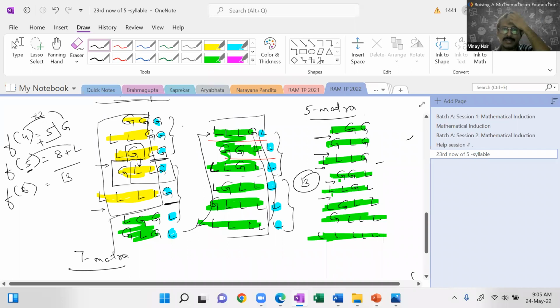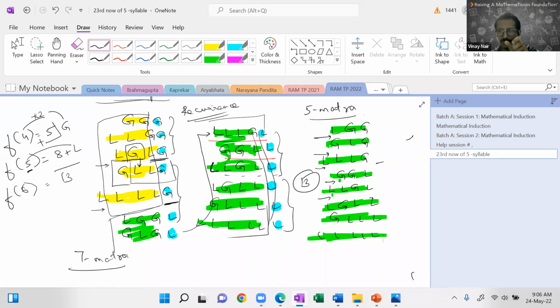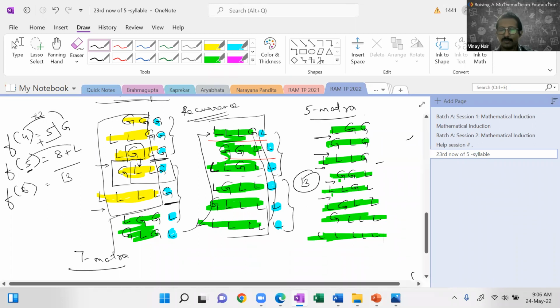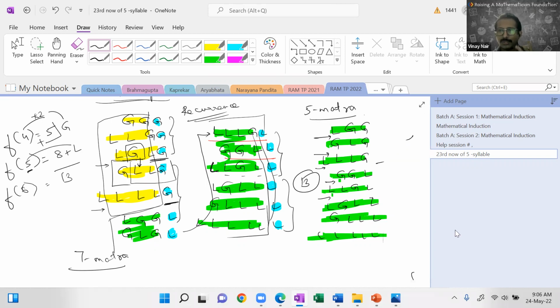So it is the same recurrence relation we discussed yesterday. If you know f of n minus 1 and f of n minus 2, copy and paste them one below the other. Place G's to the right of the first part, then L's to the right of the second part. Now, what is the proof? The proof is you just look at it. That's how they gave the proof. See, it's so obvious. You look at it, and that's how you can say that it is definitely true.